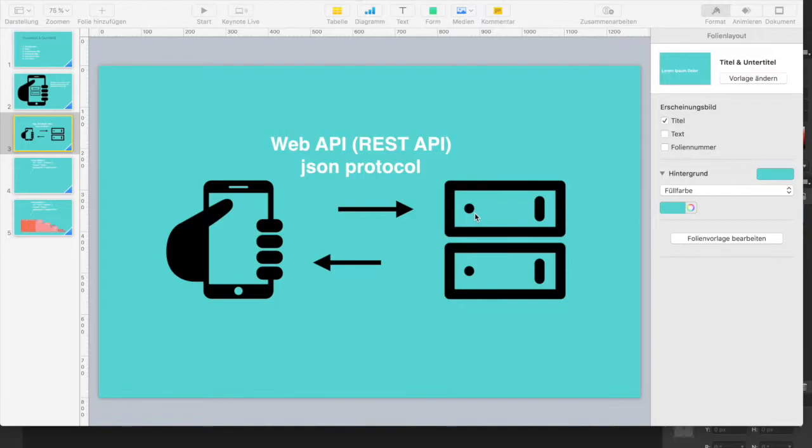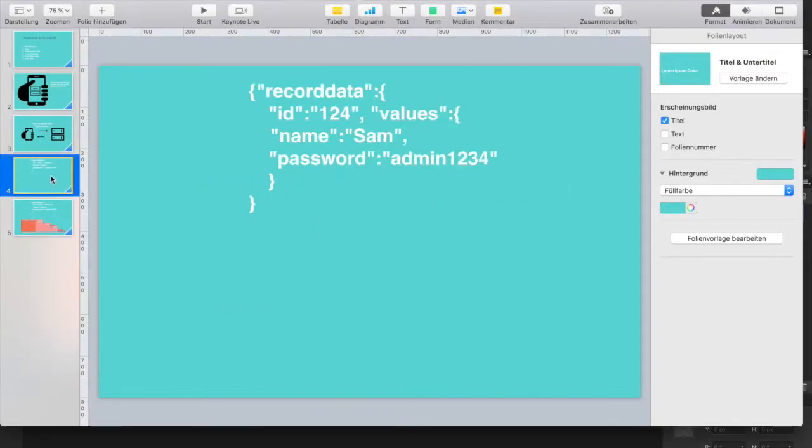Well, the JSON protocol is a very distinct text file, let's say string, that has a very distinct format. And as you can see on this slide, we are using a very specific kind of format, using brackets and this kind of system.